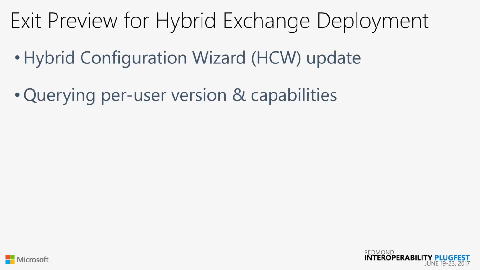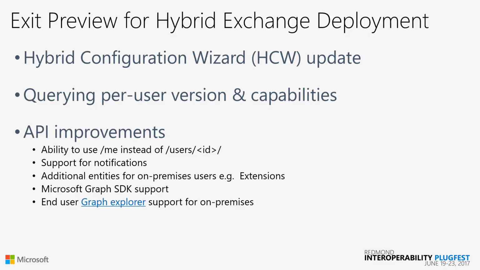We are waiting to get a lot of feedback so that we can incorporate it, and we are doing a lot of work around these things. These are the few criteria that we have put up to exit preview mode. As I said, we are incorporating a lot of automation in the Hybrid Config Wizard update. If you run the newest build of the Hybrid Config Wizard, a lot of configuration gets automatically set up for you.